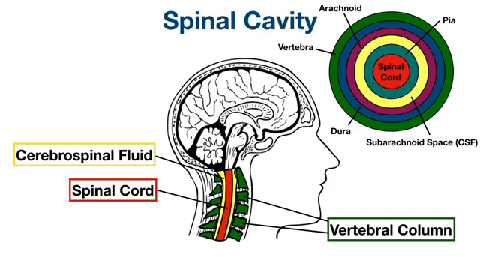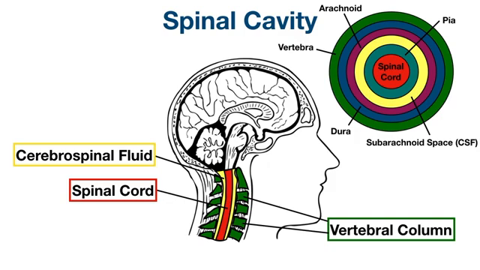The spinal meninges are similar to what we saw with the brain. We can use the circular cross-section as a reference. It's like we're looking down at the spinal cord. We have the spinal cord in the center, which is housed in the spinal cavity, and the spinal cavity is enclosed by the vertebral column, represented in green.